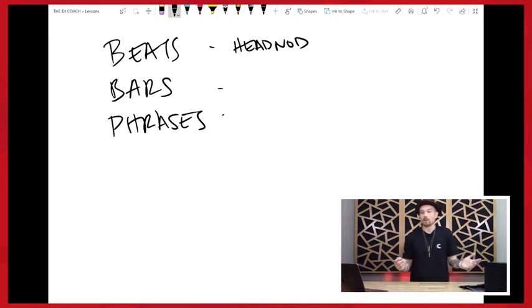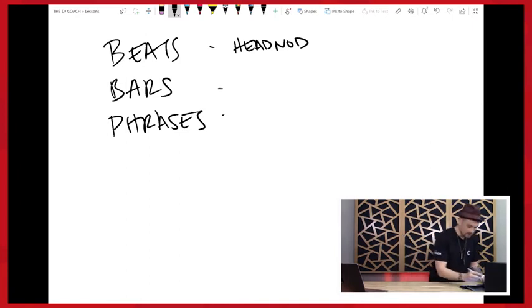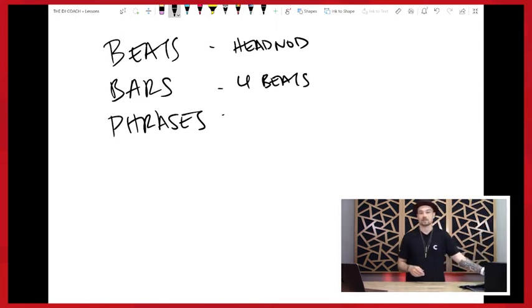All right, a bar. What is a bar? A bar is a group of beats. Guess how many? 4. 4 beats to a bar. So instead of how I was counting it before, I would count it like this. 1, 2, 3, 4. 2, 2, 3, 4. 3, 2, 3, 4. 4, 2, 3, 4. Now I know that sounds like a silly way to count. What I'm doing is I'm just changing that first number. That way I'm able to keep track of the bar. So a bar, 4 beats.